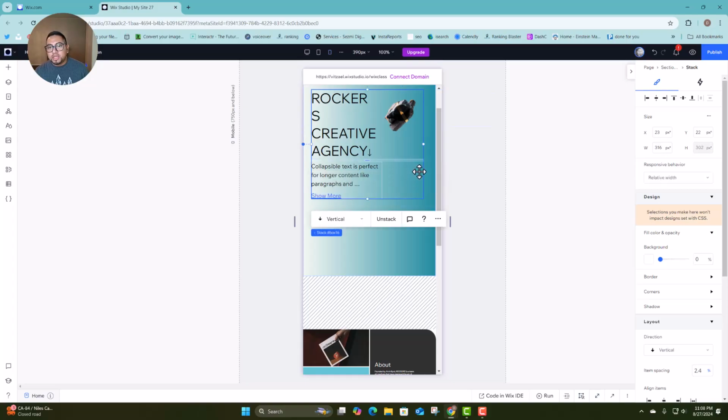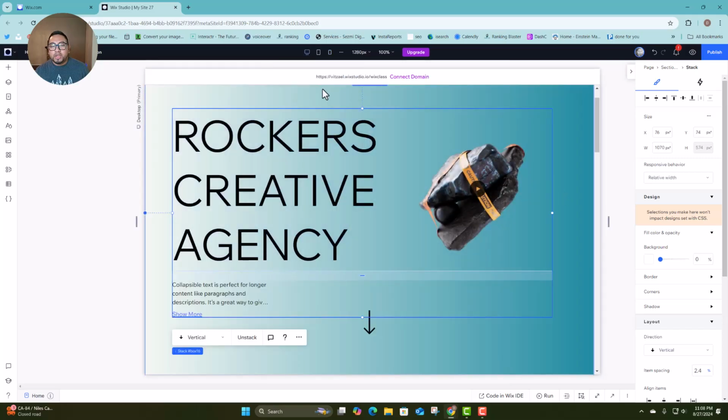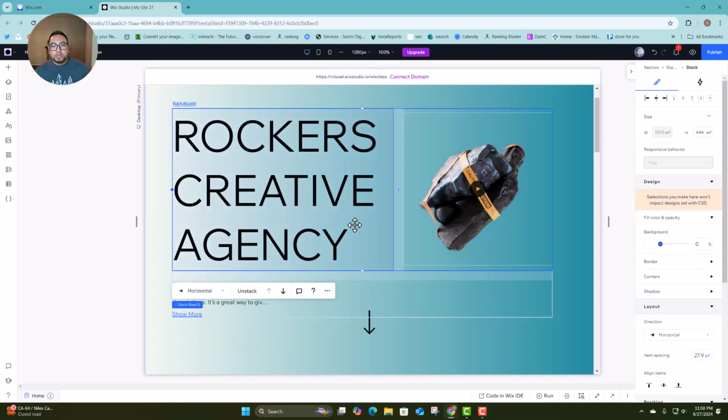So one thing that I'll usually do, and this is a tip that I will give you, is that when you're stacking, make sure to see what you're trying to do on the mobile version, because that will be the smallest point. And I will do two of the elements together first, and then I'll add the third one or fourth one after.